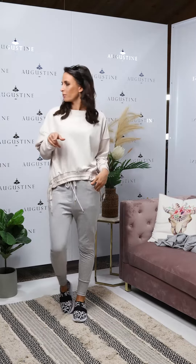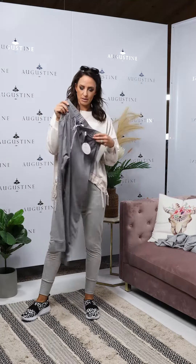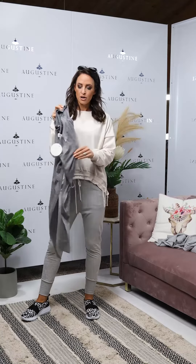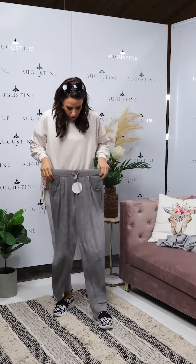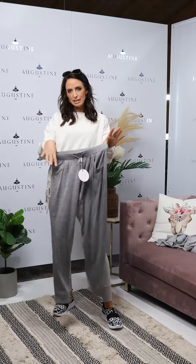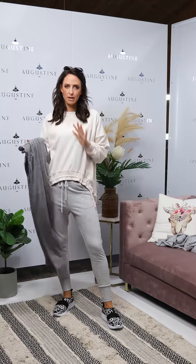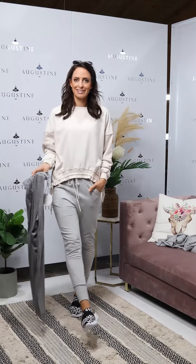There's one other track pant I wanted to show you as well — our Piper Lounge Pants. This is on our Pretty Basics website too. These are a merino pant, so really, really soft, really lightweight, thin merino. If you want an alternative to the slim-fit track pant, you can go these — they're a little bit slouchier, a little bit softer in the merino as well. So you've got the Piper and the Malik for track pants, and then lots of sweatshirt options over at Alaska Tees.